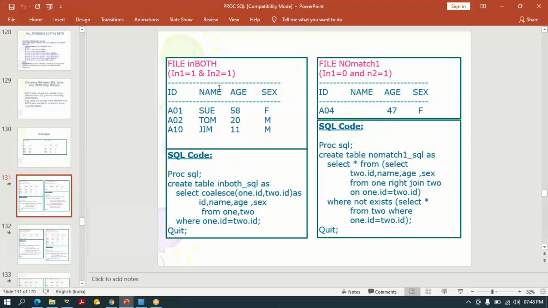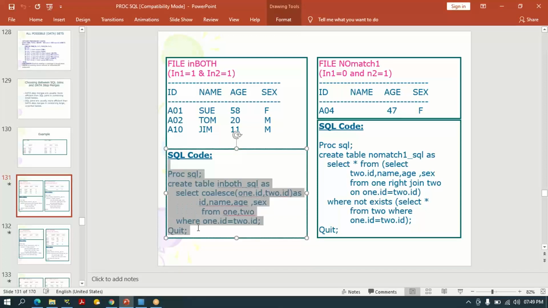In the data step, this is a one-line statement. But in SQL, you have to write this one to get that kind of output. Similarly here, for each and every possibility we have to write a separate query. You cannot do it all at a time in one single query. So that is one of the disadvantages of SQL.